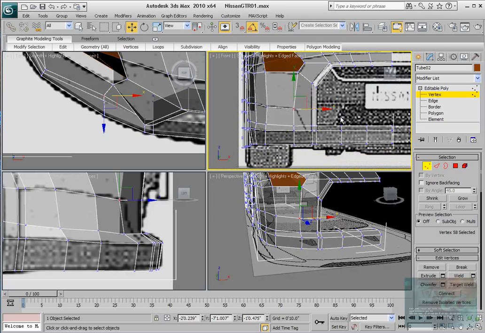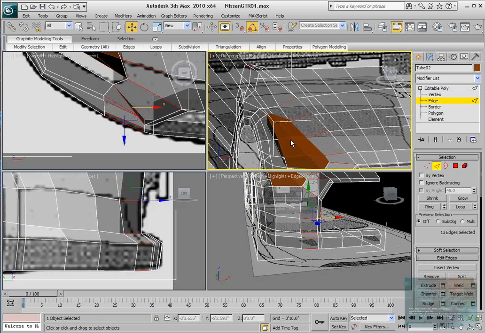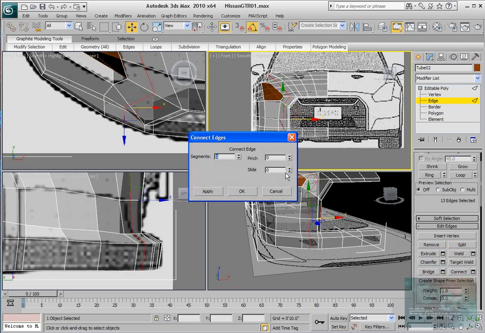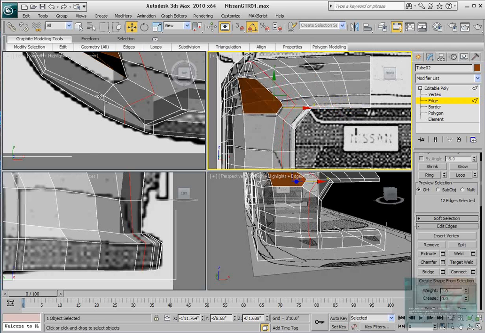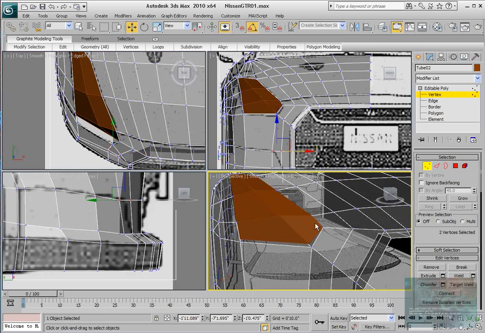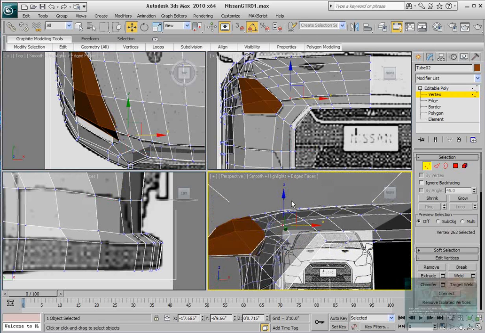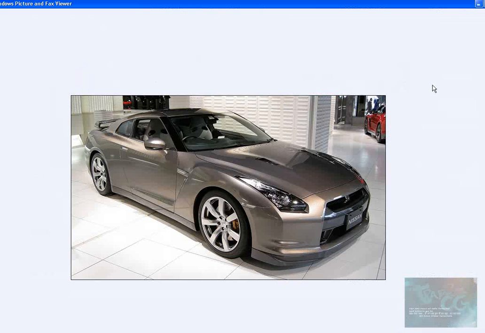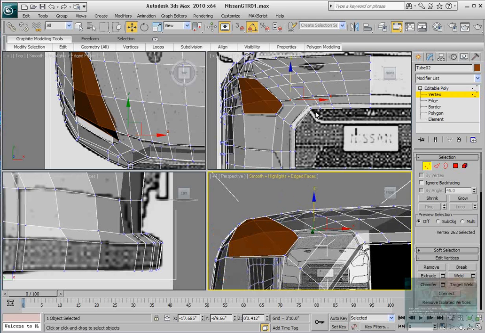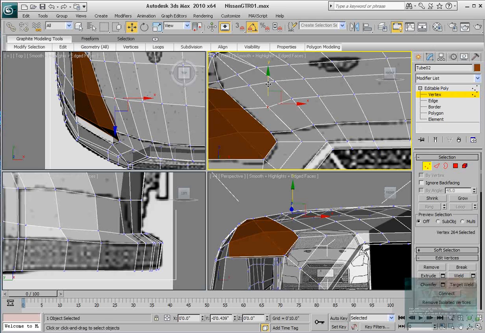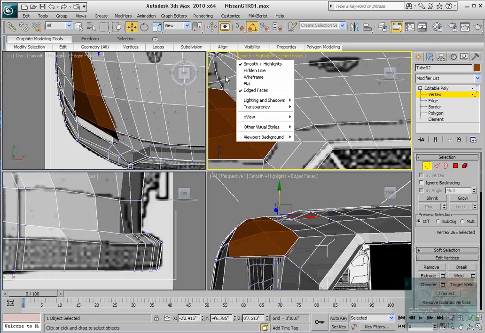Alright. Now, I've got that ring still activated. Whoops. Front viewport. Connect. Click OK. And this all gets fed in or fed down. Let's take a look. Yeah. So down, down, down, and possibly it's going to be fed in a little bit.